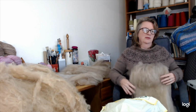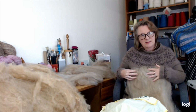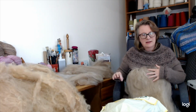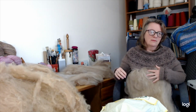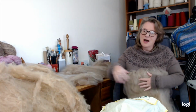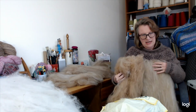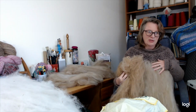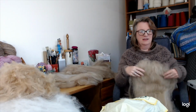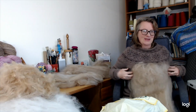And I quite like the look of it. I would have liked it to be slightly lighter, but I didn't want to add more alpaca just to make it a lighter shade, because I didn't want more alpaca mixed in with my yarn. I'll just show you the wool. So this is the wool one here next to it. I don't think there's a great deal of difference in terms of the colour. It is slightly lighter, but not a huge amount. But that's okay. I'm not going to add more alpaca to this because then it's going to lose more of its wool properties, which is what I really want. So if you imagine that's the colour at the moment of the body.